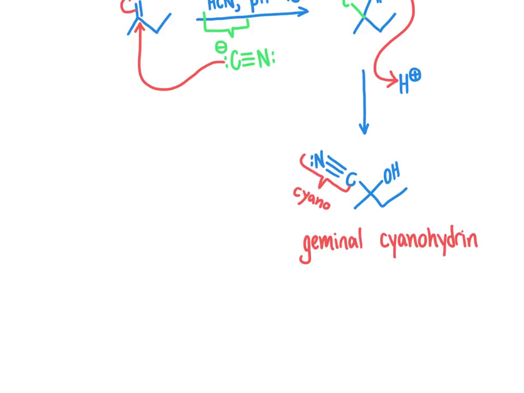This is analogous to a term you might have heard before, which is halohydrin, a molecule that had a halogen and a hydroxy group present in it. You could think of this as being analogous to the halohydrin, except now we have a cyano group instead of a halogen group. Since the two groups are on the same carbon, we refer to it as a geminal molecule rather than the vicinal halohydrins we were typically talking about. Here, this is geminal because they're on the same carbon rather than the two groups being on adjacent carbon atoms.